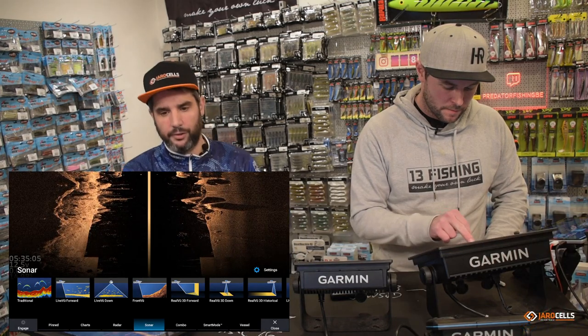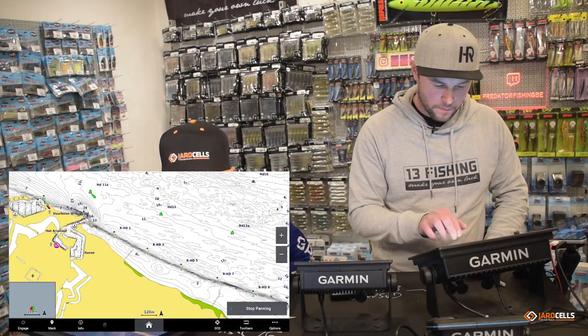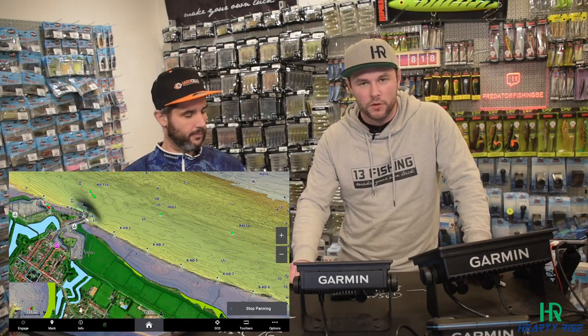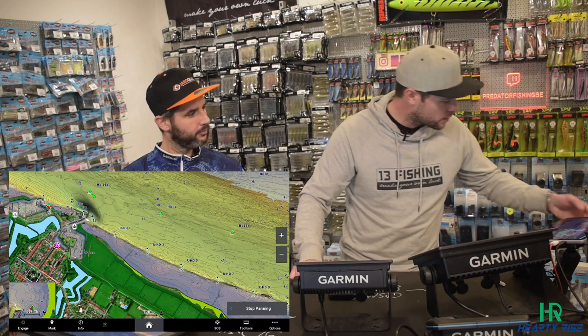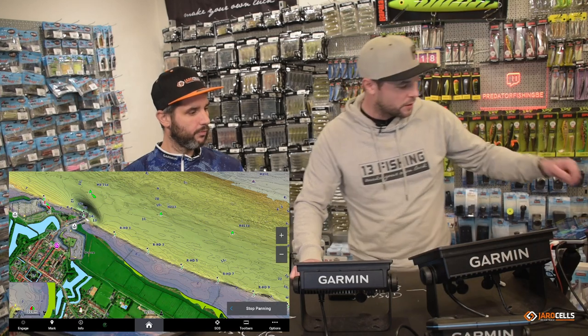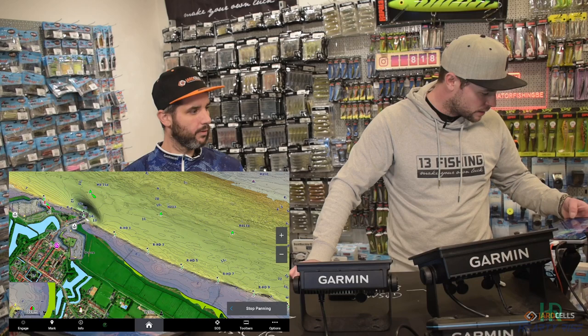Dimi is asking if you can stream through your smartphone with the 122 Ultra. No, you cannot. Streaming to the smartphone is only with the GPS map series, indeed. Actually, what I wanted to show you, this is the GPS map now we are using via the HDMI cable, but I can control it also with my cell phone.